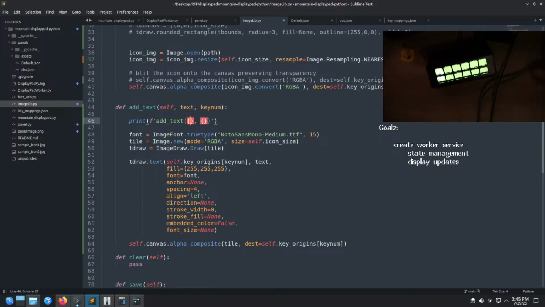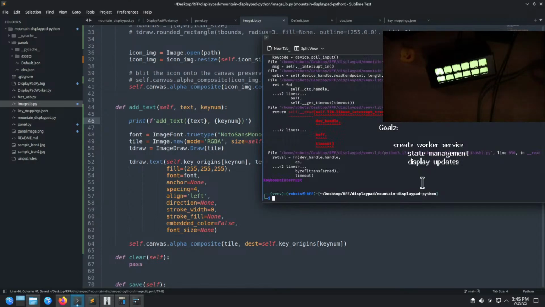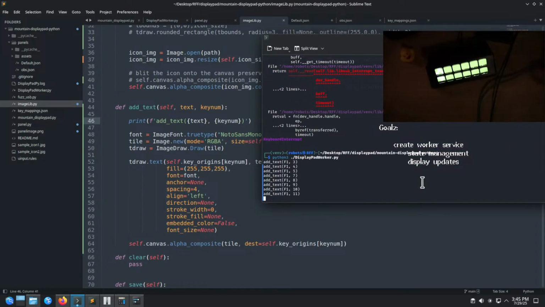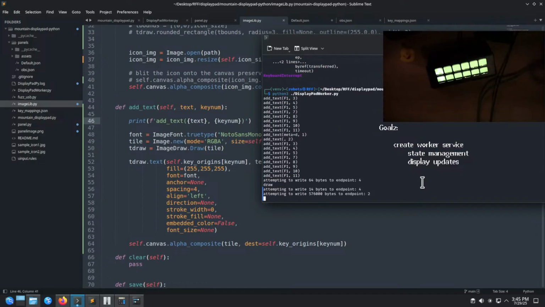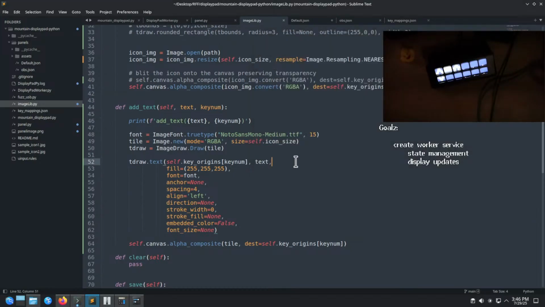Do some classic debug print statements just to check that variable. Yeah, so it looks like it's supposed to be adding the text. So add it to that one, that one, that one. Okay. Interesting.